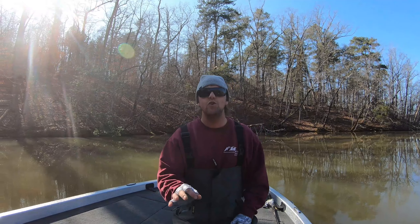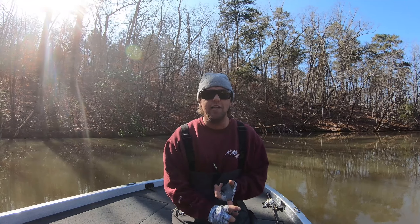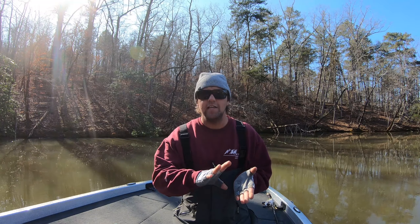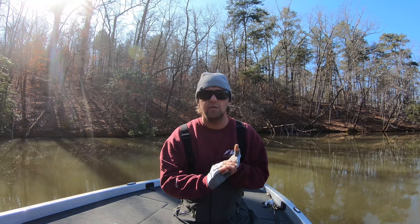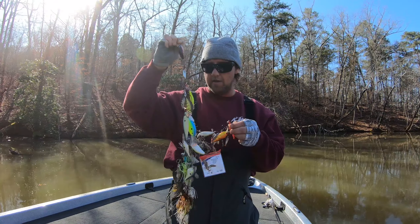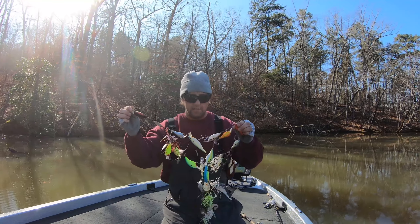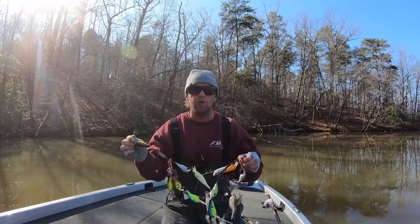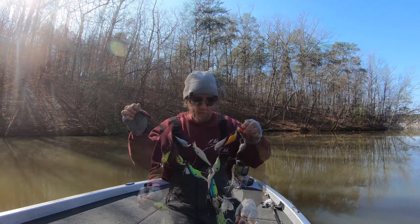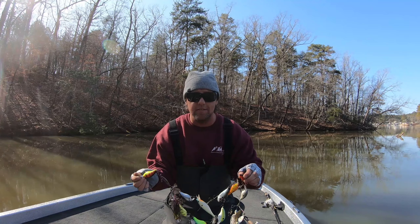The third thing to do to get ready for the upcoming season is to clean your boat, organize your boat, and get everything ready. You don't want to show up to the first tournament of the year unprepared. Get all your stuff done — divide it out, change your hooks, anything bait-wise that you need to do. Put everything back in the spot it goes so you're not digging around on the first day of tournament season.